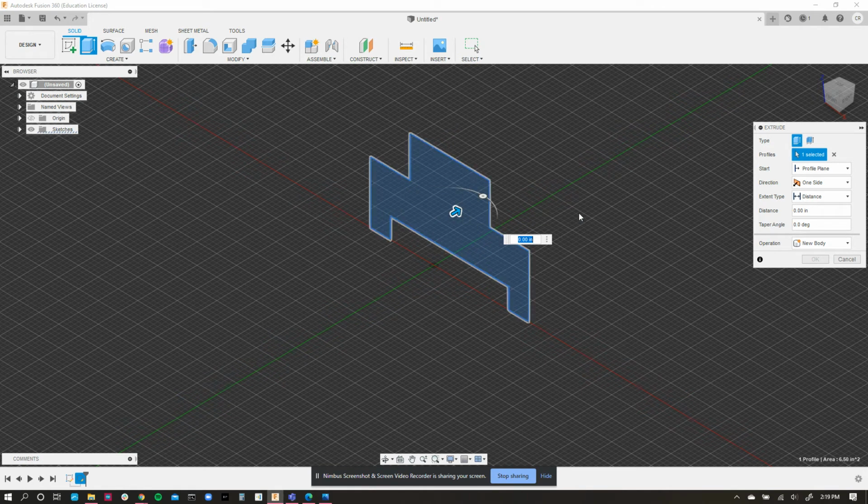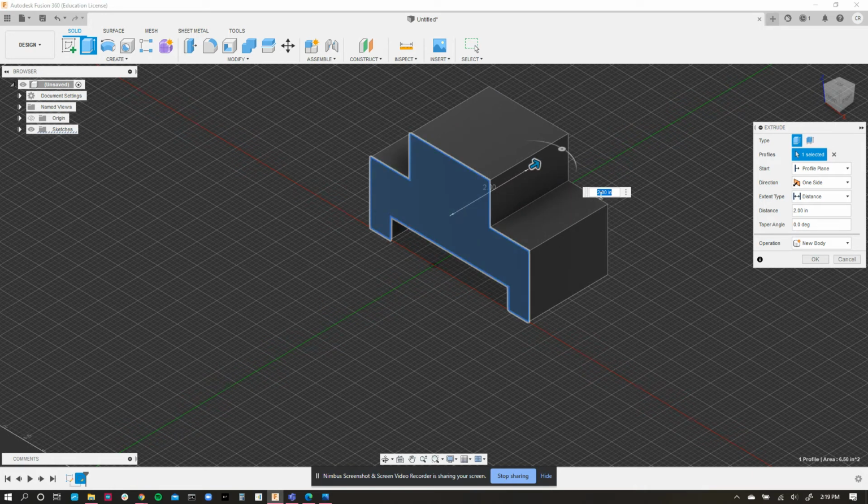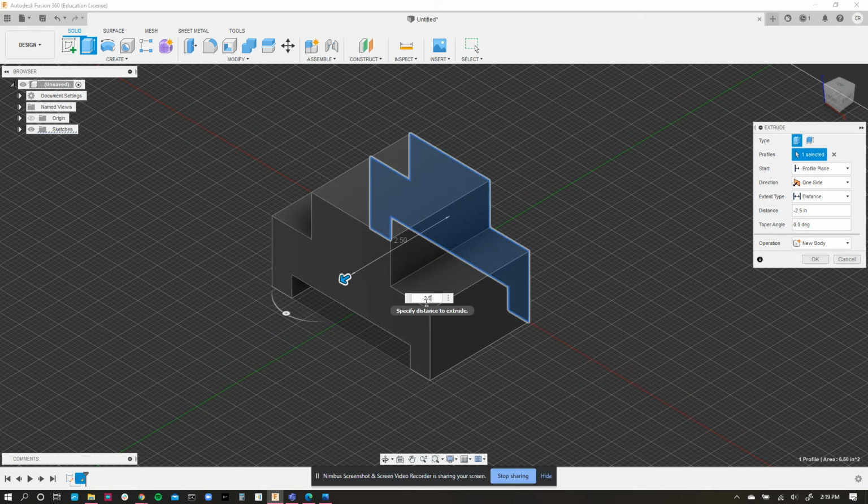So once I click it, you can see that there's a bunch of options here, and we're going to talk about these a lot over this semester. There's a few options. You can click and drag your object and drag it out into 3 dimensions. You can also manually type in the value. It needs to be 2.5, and you can see there it extrudes out to 2.5. You have options. You don't have to go in that direction. You could go in this direction if you wanted to, and that's the same thing. It's just going in a negative direction, negative 2.5, and it accomplishes the same goal. Totally fine.